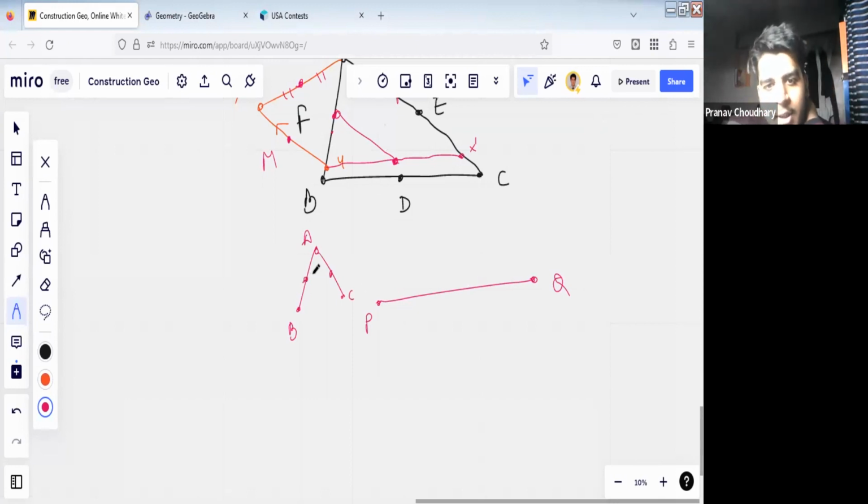Okay, so the idea is basically you construct a line through P parallel to AB. You can do this, right? Call the intersection some T. And you can mark the midpoint of PT also, right? And similarly do it for AC also. And you can mark the midpoint of this thing also. So now we can mark the midpoint of PQ, because you have two things which have midpoints through P, you can mark off the third. So is this clear?